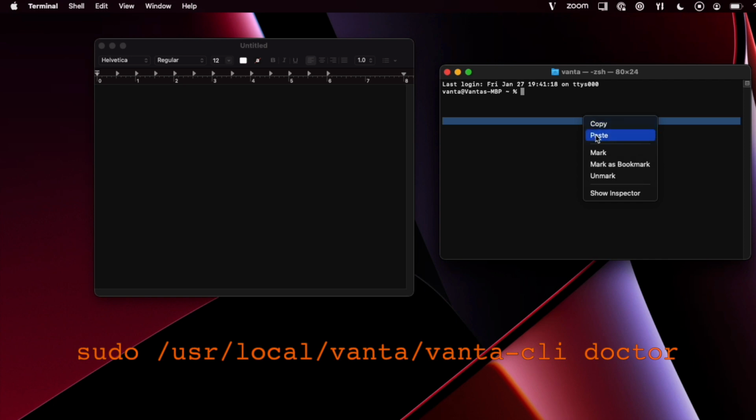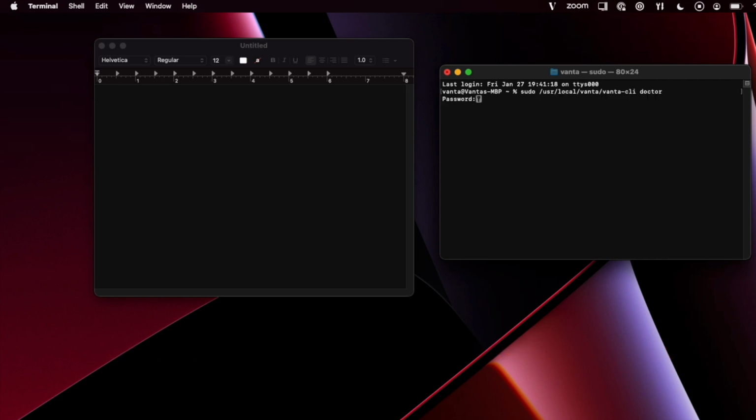Once you paste in this command, press enter and you'll be prompted to enter a password. This should be the password you used to install the agent before, or the password you used to sign into your computer. Again, I am assuming you have administrator access. If you do not have administrator access to the device, you will not be able to perform any of these steps or install the agent. You'll need to have your IT staff do it for you.